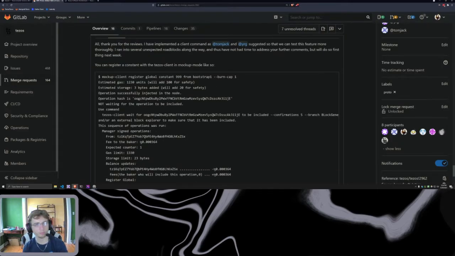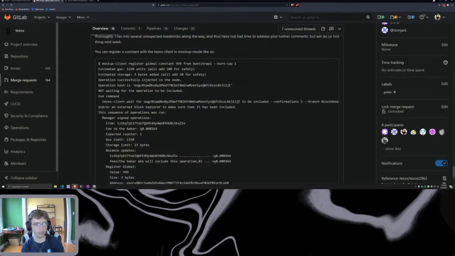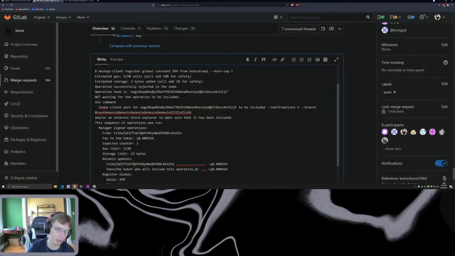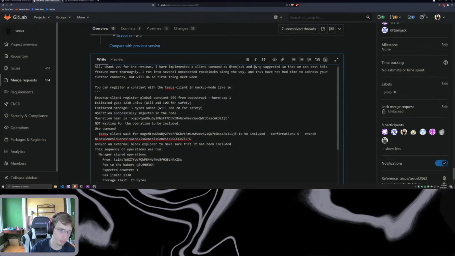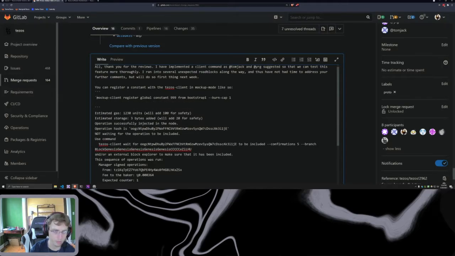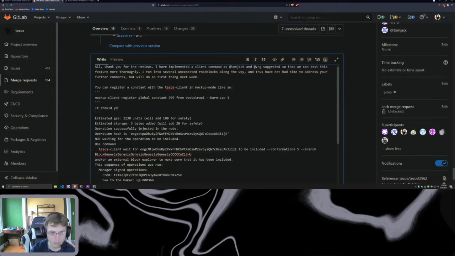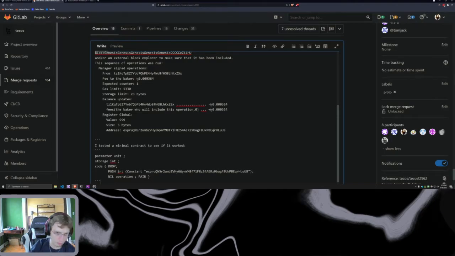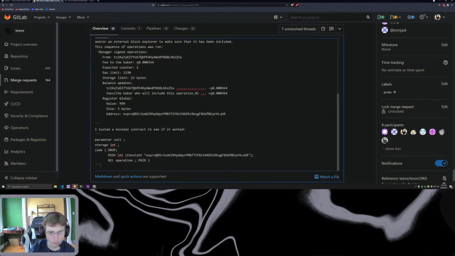Let's see how this looks. But I'm just gonna do it like this. It should yield output like this. I tested a minimal contract to see if it worked.